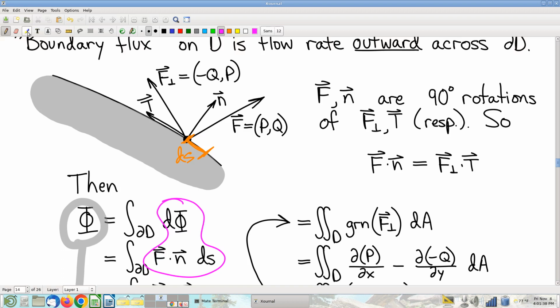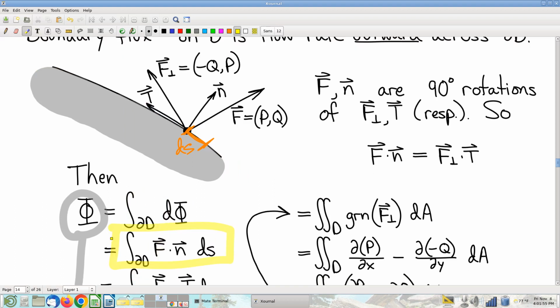All right? And then if I want to know the total over the entire curve, then I just do an integral. Namely, I add up all the pieces over the entire curve, over that entire boundary. And so what I get then is my formula for flux, this thing right here, integral F dot n ds. Let me pause before I go on. Does everybody see how I got integral F dot n ds? Questions?